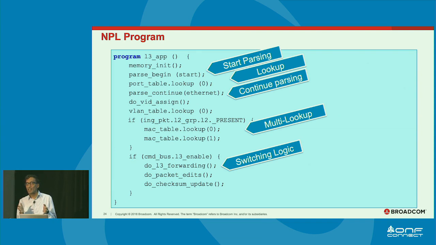So having a common database or common table where you can look up many times, and then specifying how to look up each time you look up the same database, what your key is, and how you handle the results differently, is a very important aspect of efficiency, right? It shows how you can look up the table twice and then it is set up. This MAC table is described somewhere else, and then you can say, I want to do the lookup there. It's not showing here, maybe subsequently I'll show you. I just want you to notice there is something called do layer 3 forwarding, which is a switching logic. This, I think, is again unique.